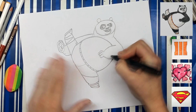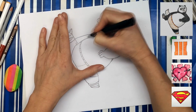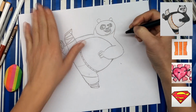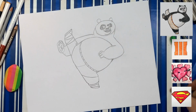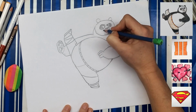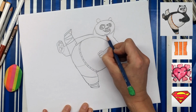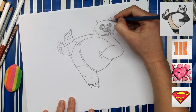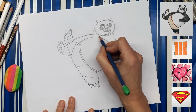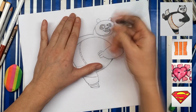So whenever you do sketch work, you have to start deciding where you want to put your final lines. Otherwise, you might draw over something that was a sketch mark, and then you'll be disappointed because it doesn't look right. This is also the time to refine any features that you wanted to look a little bit differently than they do. So I might just make Poe's face a little bit chubbier at the bottom here before I finalize my lines. Just a bit chubbier at the bottom because he's a pretty chubby panda.